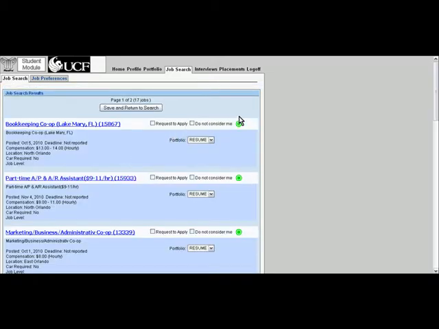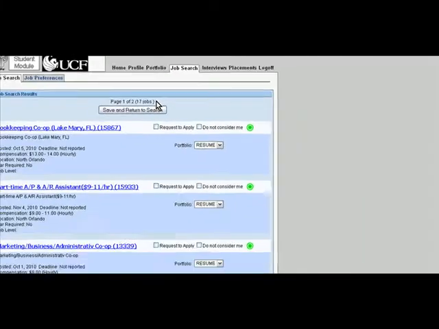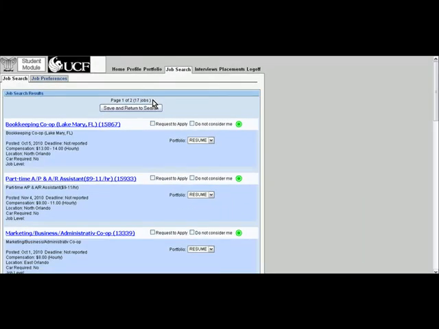You will see an overview of all co-op positions available. Currently, there are 17 co-op opportunities for the accounting major. This number changes from day to day and sometimes from hour to hour as we continually update the system with new internship and co-op opportunities. Therefore, you'll want to check the system at least once a week while you are searching for a position. Your Experiential Learning faculty member may have asked you to select a specific number of positions.